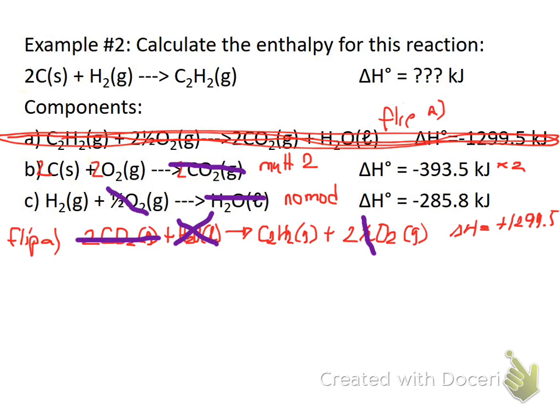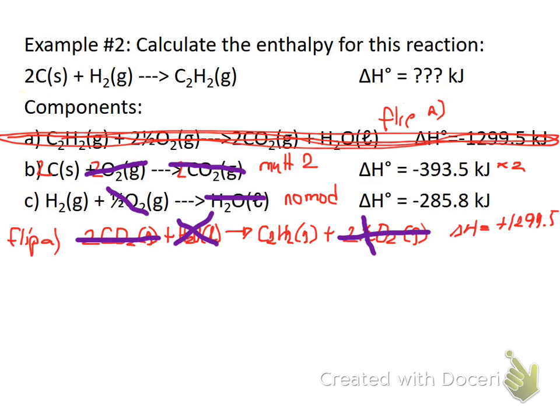Very good. There is one last thing we can cross off. What is that? The 2O2. The 2O2 is located in component B. And we can see in the flip A, it used to be 2.5, but we already subtracted half from there. And so we can now delete the rest of it, 2O2. How was that?